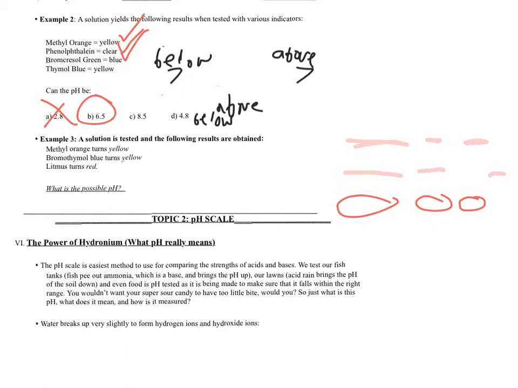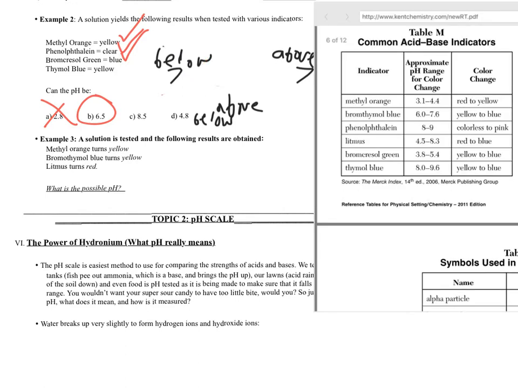I'm going to check really quick just to make sure that the other two aren't correct. Well, a really quick scan, I'm thinking, let's see. Ooh, I can already see this one is not right. Because 4.8, if I'm looking, I think it's the bromocresol green one. Bromocresol green, it says, has to be blue. That means we've got to be higher than this pH range. 4.8 is definitely not higher than that pH range. So I can see that that's wrong.